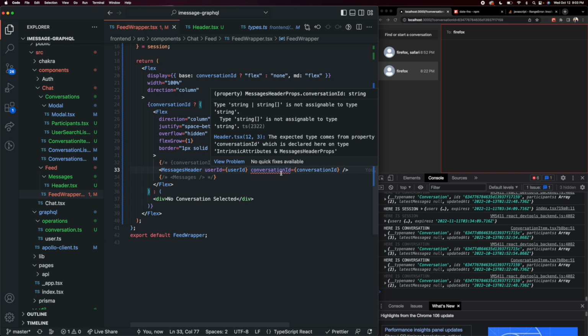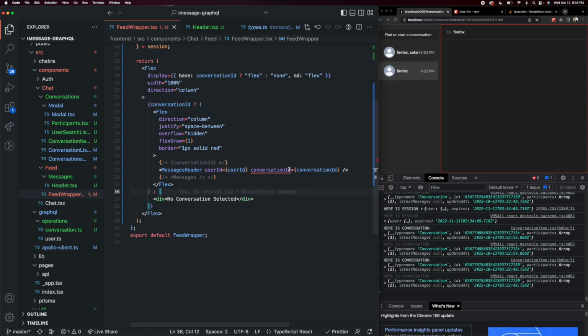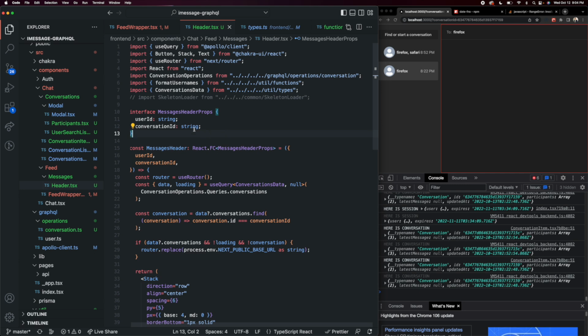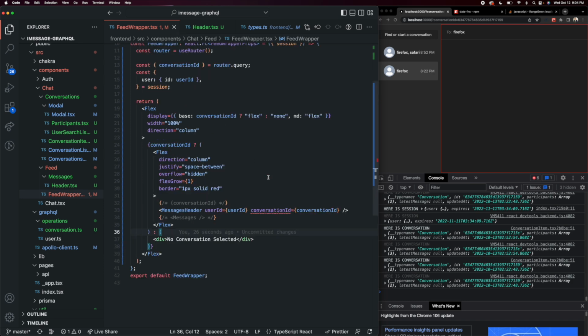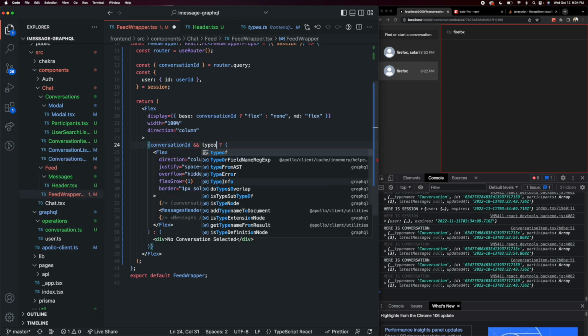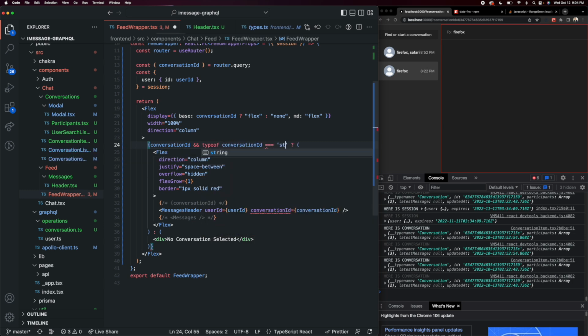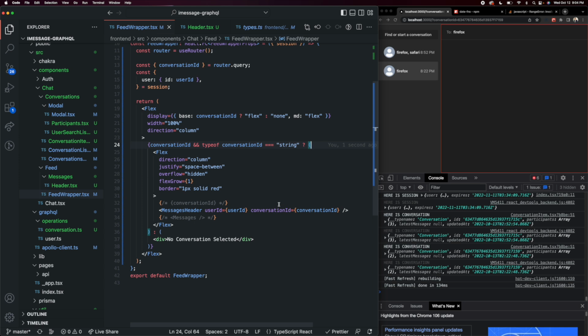And this is complaining why? Type string or array of string is not assignable. Oh, okay, this is like a classic query parameter issue I have with Next.js. Technically the URL query parameter could be a string or an array of strings, and we have defined it as a string here. In our case, it's always going to be a string. It's never going to be an array of strings in our application. So what we can do to solve this TypeScript error is just add another check to this ternary operator logic up here. We're going to say, is there a conversation ID, and is the type of the conversation ID equal to string? And that will remove that TypeScript error, because now TypeScript knows that in order for this to be rendered, this must be true, meaning that the conversation ID must be a string.